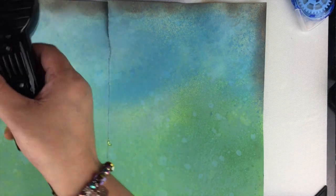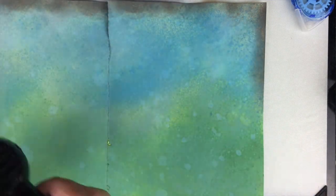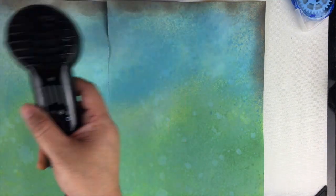You have to be really chilled about it. You can't be easily stressed by things. You just have to understand and accept that for the most part, you have zero control over what happens and how the inks and sprays play together. You have some sense just based on experience of using it or watching tutorials or whatever the case may be, but you absolutely 100% cannot predict what it's going to do. Sometimes you end up with happy accidents, other times it's an absolute catastrophe. But even if it's a catastrophe, you would have learned something from it, right?